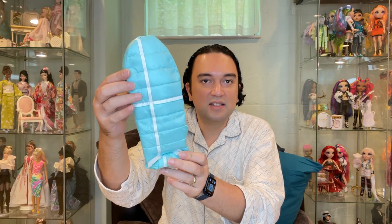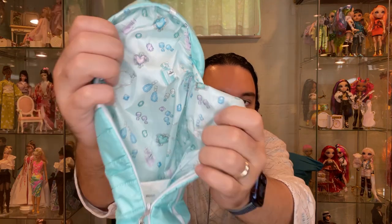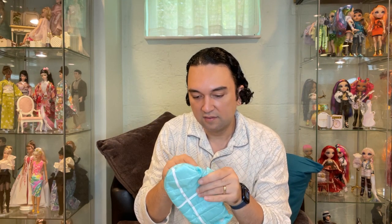All right, and this is the back of the sleeping cot. Here's the front. It zips open and shut. Okay, so there's a zipper. It looks like it's lined. Yeah, it's lined with the same fabric as her first ensemble underneath the robe. See, it's got those jewelry things underneath. Okay, let's remove this plastic thing that's inside, that's keeping its shape.